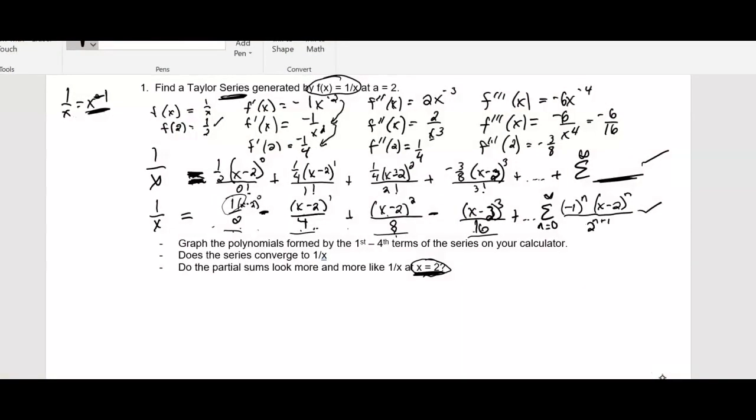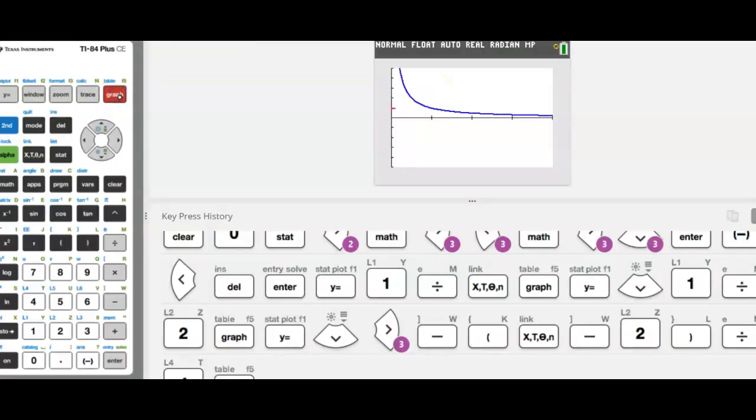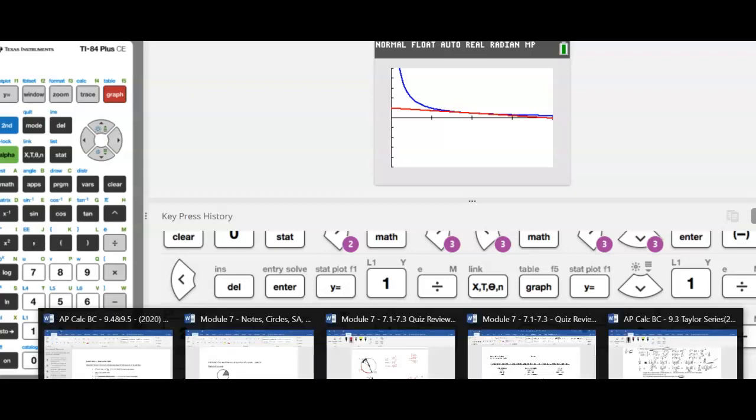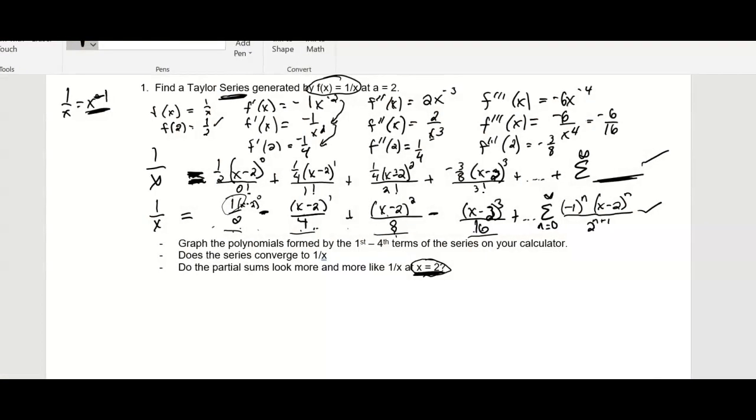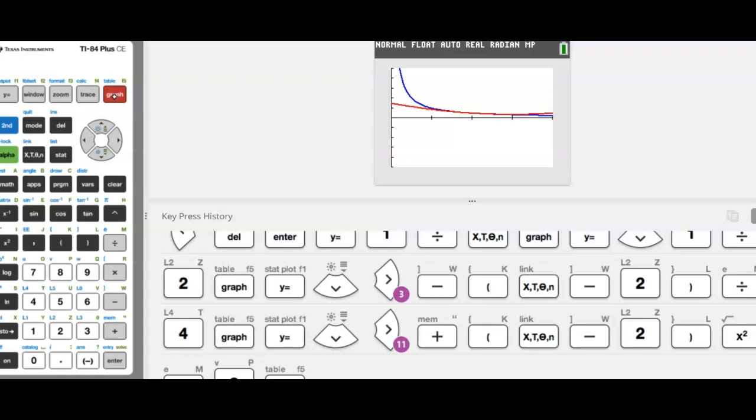So if we then go back and add that second term, this is now the original function with that second term in there. With that little bit of a slope now, you'll see it starts to replicate that graph a little bit more around x equals 2. If we go through, plug in the third term, which would add this (x minus 2) squared divided by 8. So if we go to our calculator, you'll see that that has now been added. If I now hit graph, it starts to actually curve a little bit so that it follows the original function even more. And notice again, all around x equals 2, because that's the values that we were calculating.